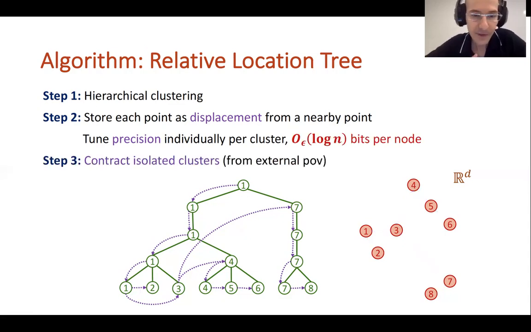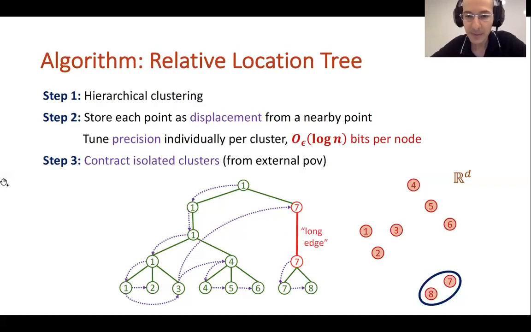And the final stage is to construct isolated clusters. So like in the second case in the previous slide, where we constructed those isolated pairs, suppose I have a very well isolated cluster in my metric space. What does it mean that it's well separated? How does it look in the tree? Well, when I was building the tree, I was looking further and further for neighbors to merge it with, and I couldn't find anyone. So in the tree, it looks like a long path without branches.